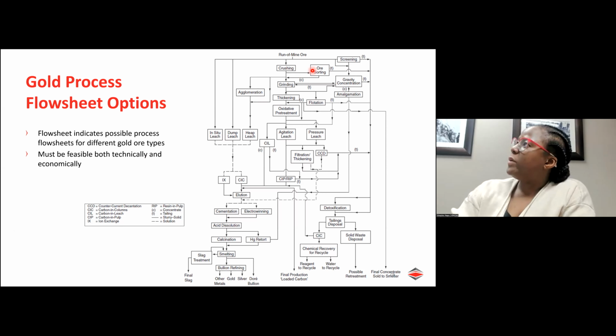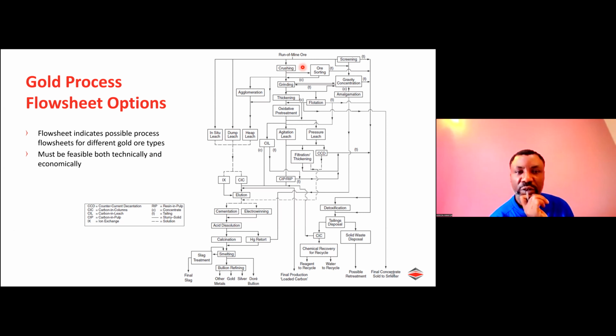Okay, so we can start off with run-of-mine ore. And then from there, your option is to either crush and grind it, or you have the option of putting it on a heap leaching pad. Okay, on my end, it's taking long for the laser to move along with me. There seems to be a delay. Yeah, but we're seeing it. Crushing to grinding. Yep.